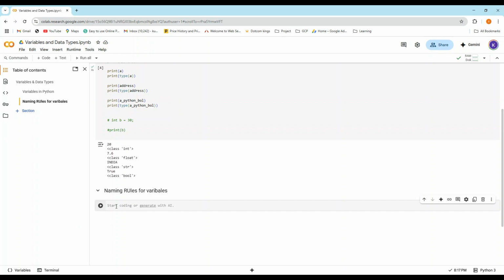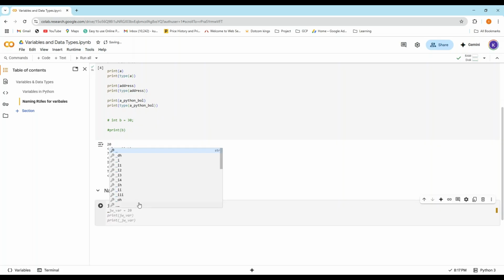Basically, suppose you have any variable like hello. Or suppose any variable you can take like jw underscore var equal to 30. This is also allowed. And then you can start the variable name with underscore underscore abc, hello, that is also allowed.